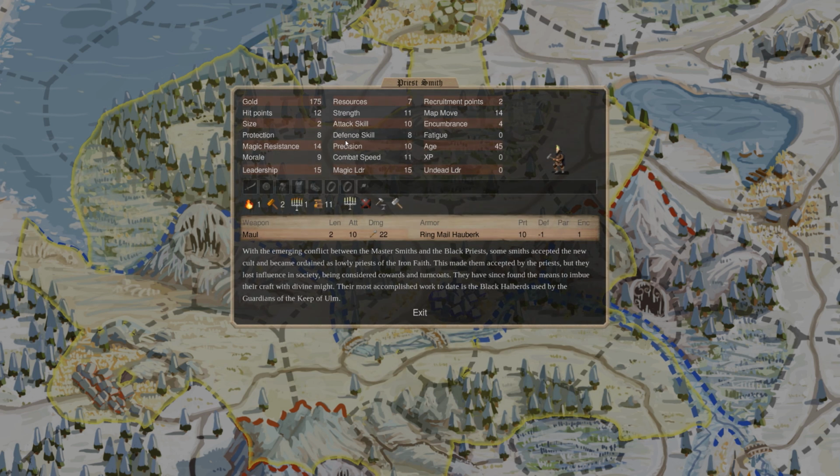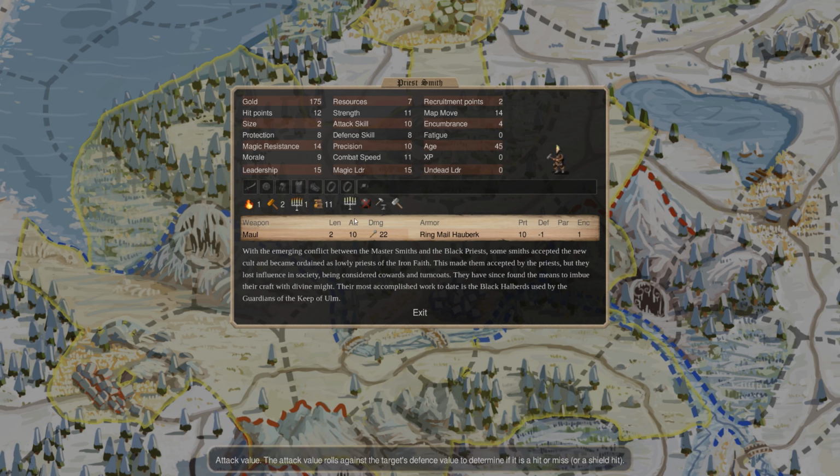Okay. Then we have the Priest Smith. This is a lot like the Master Smith. You'll see same paths. He doesn't have the random. Instead, he has 1 level of Holy, and he's Sacred. So this guy will take any bonuses from your Bless, which is kind of cool. And then he only has a Forge bonus of 1 instead of 2.